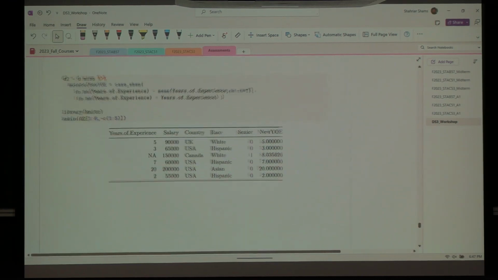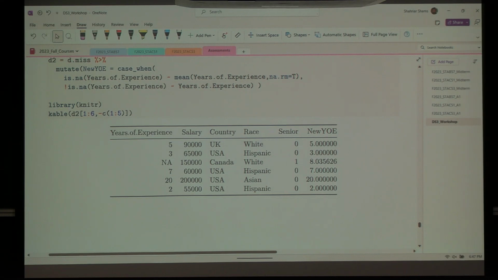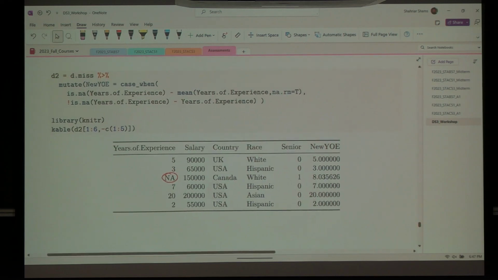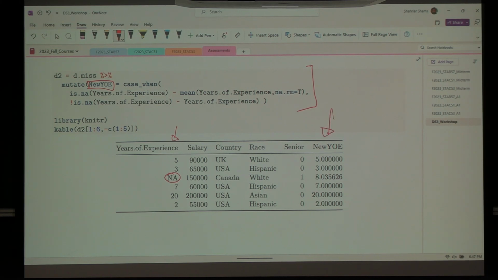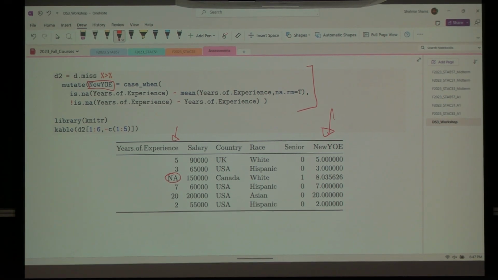So a naive calculation. In this case, let's just say years of experience was missing for this guy. What this code will do, I will let you see it for a couple of minutes and then maybe explain it to me, what am I doing here. In this code, I have asked it to calculate something based on this column, and I have created a new column which I called new years of experience, or new YOE, which gave me this column. So can you just read it? It's not something that you know beforehand. You have to know that this is exactly how this calculation should be done.